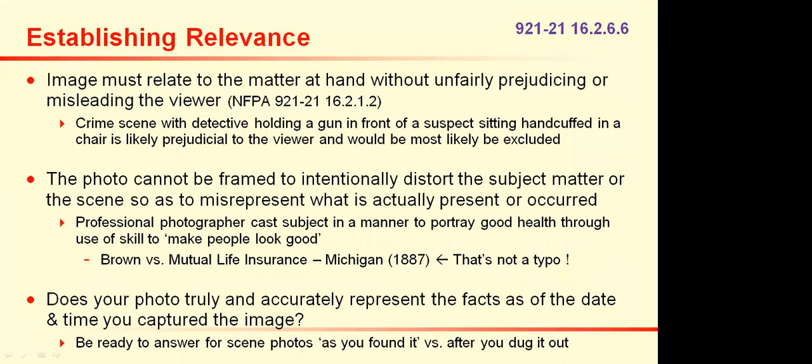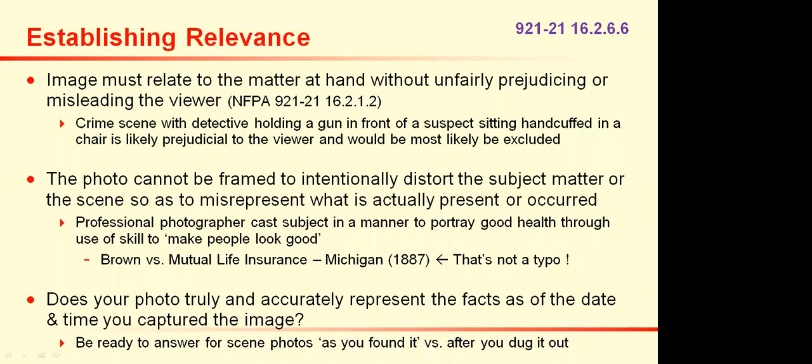In fact, the picture is almost a foregone conclusion: here's who did it, here's how they did it, and they resisted arrest when we caught up to them, which perhaps implies guilt. That kind of thing in a photograph, while it may have worked on TV and in the movies in days gone by, would likely not get admitted into court because it likely causes prejudice or has the inclination to mislead.